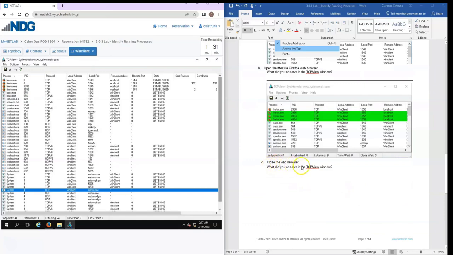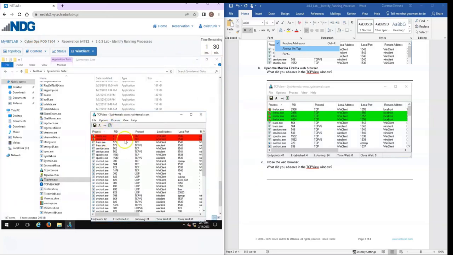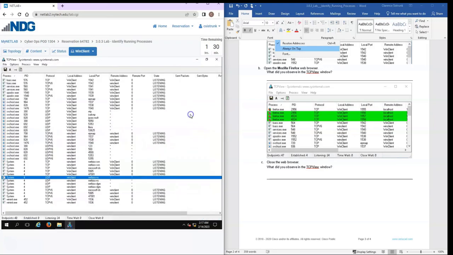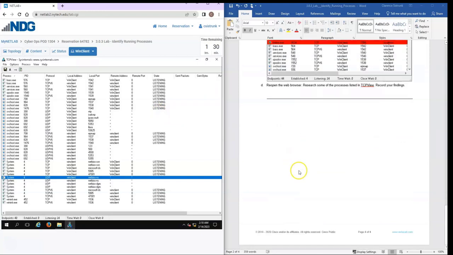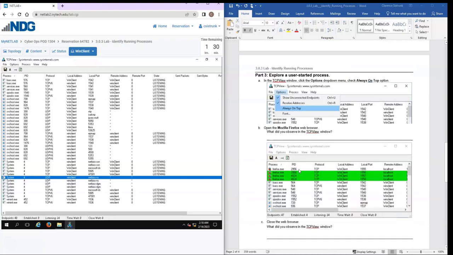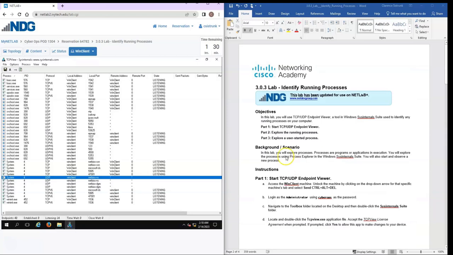And then you can close the browser, and then what did you observe in TCP Viewer? So if I come here and just close the browser, of course they're gonna go away. See how they're closing themselves, shutting themselves down. So that was about the TCP Viewer. And you need to know that, because knowing that helps you understand what you have to do in these particular files. It was a simple thing.